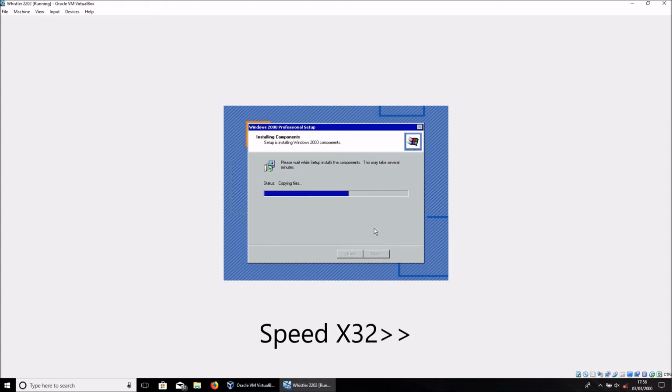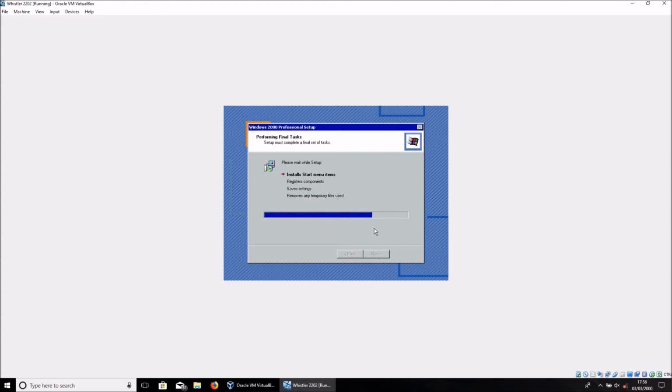No, it's not one. The weird thing is, it hasn't asked me for a product key, and now it's at the final stages. I wonder if that was a bug in this build, or whether it was just cracked later on. You would have thought though, if they cracked it, they would have attempted at least, and they probably did, to obviously fix the bit where it can't actually be installed straight from CD. Or maybe they thought, well, they keep it in because that was one of the big major faults about this build.